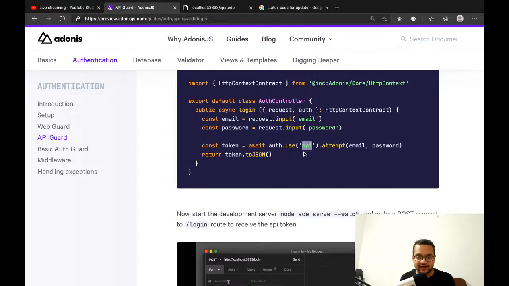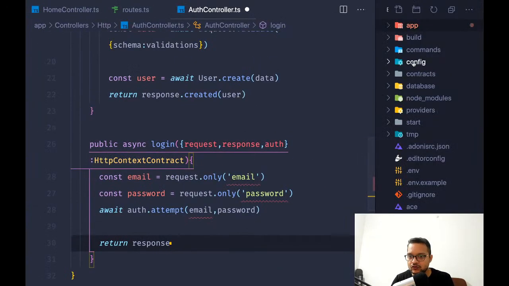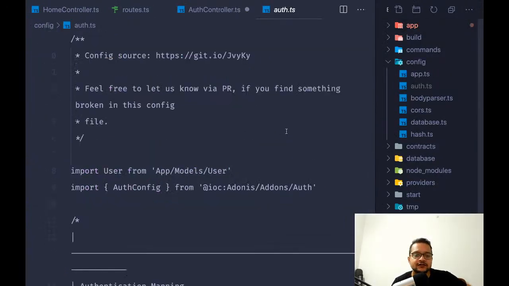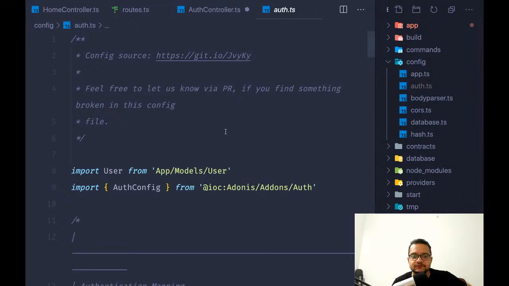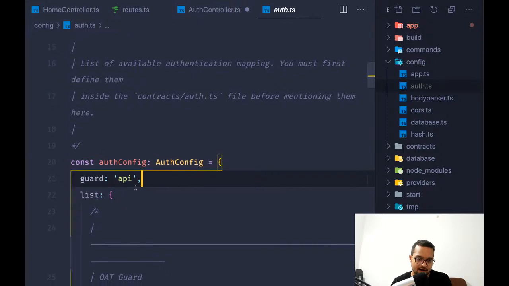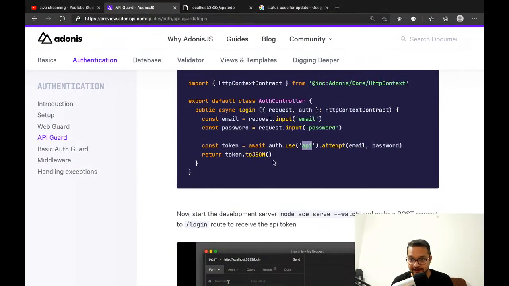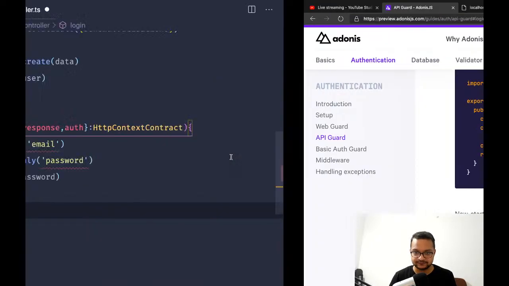We don't have to define it, because it's default. The guard is default, and if you go to the config auth, somewhere we have defined, yeah, so already the guard is by default API, so we don't have to define it. Then we get the token, and we just need to say token to JSON.